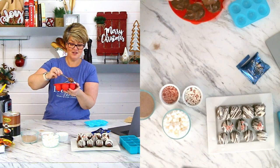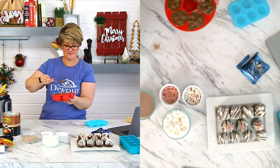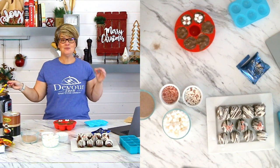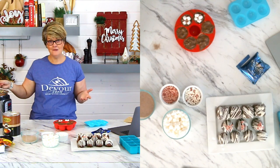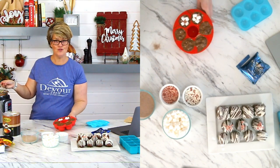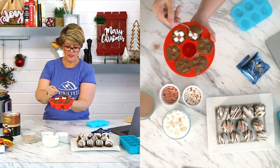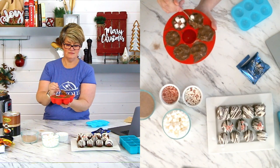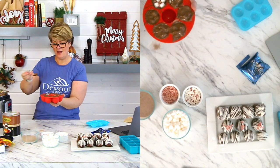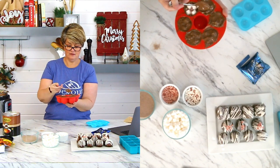Question: can you use chocolate peanut butter cups, Snickers, Milky Ways, Twix bars, Heath bars? You better believe you can use any one of those. Make this personalized for what you love. If you're way into pumpkin spice flavor, use the pumpkin spice truffles from Nestlé — you can still get them online. Use what you like and fill up the cavity, because there's plenty of chocolate in the shell for your hot cocoa.